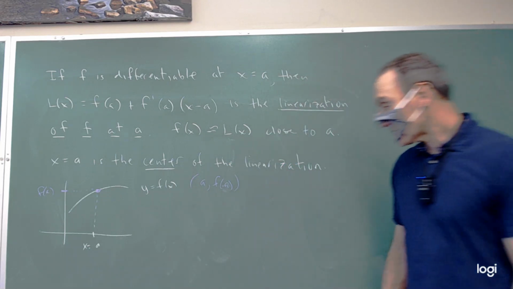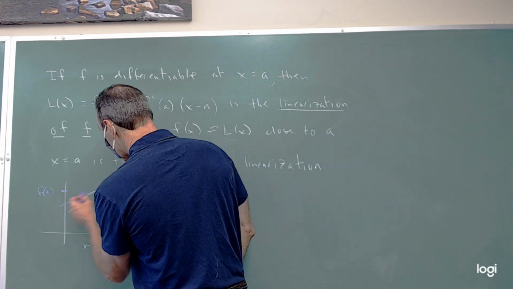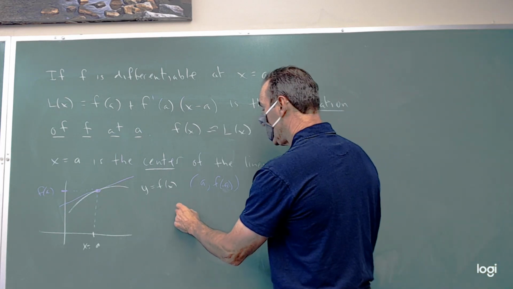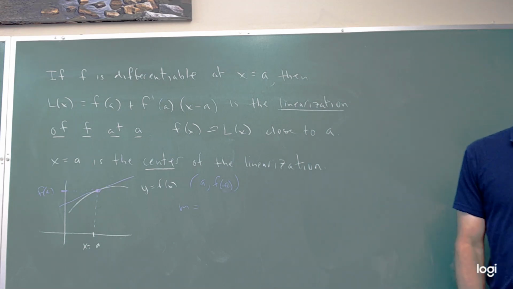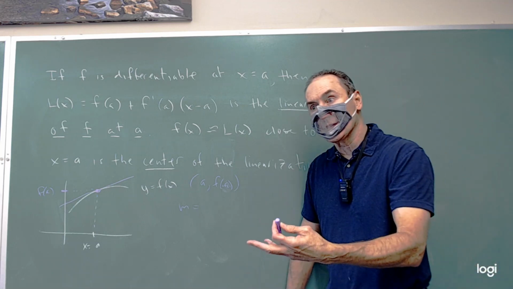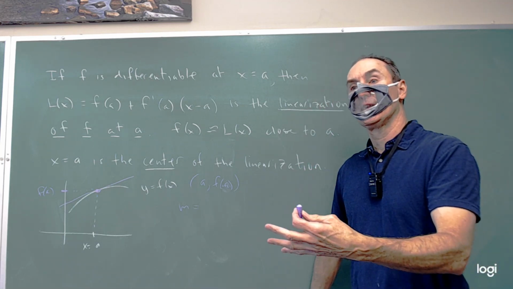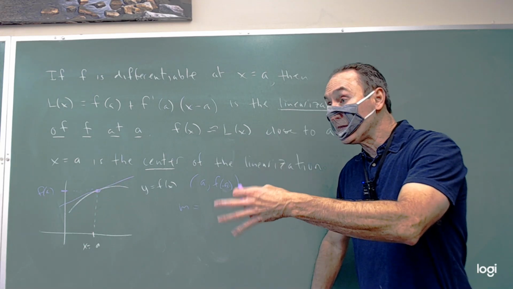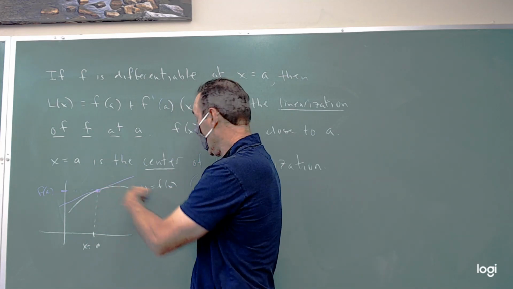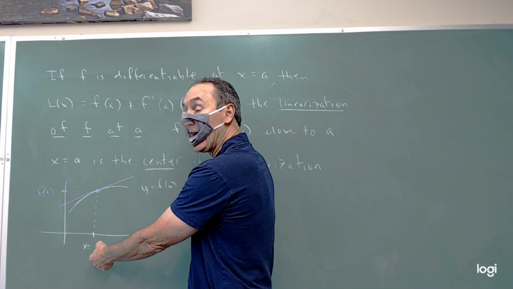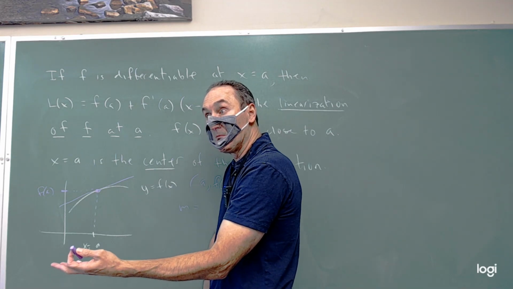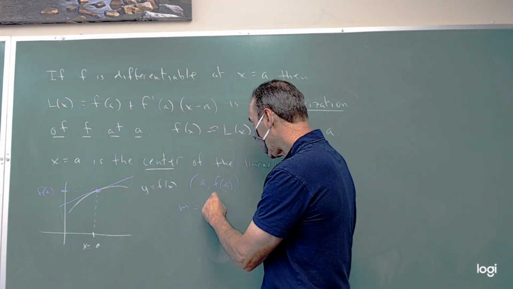Its tangent line to that function at that point has a slope that's going to be what? It's positive because this is rising, but more specifically, how do you find the slope of a tangent line? Take the derivative and evaluate it at that point. So the slope of that tangent line to this curve at that value of x would be f prime of a. Does that make sense? So the slope is f prime of a.